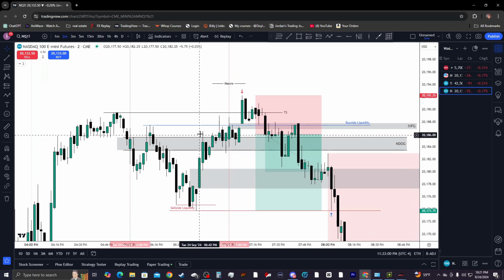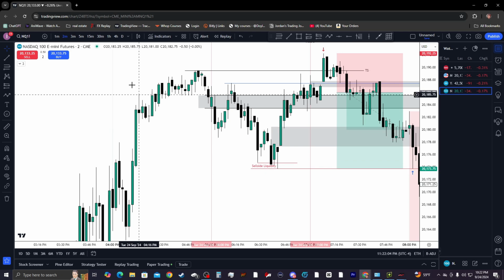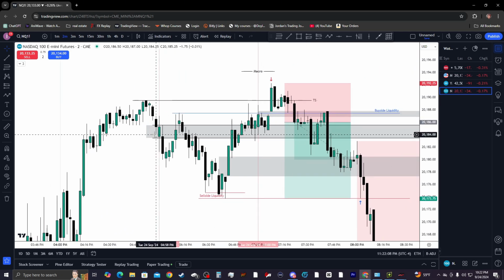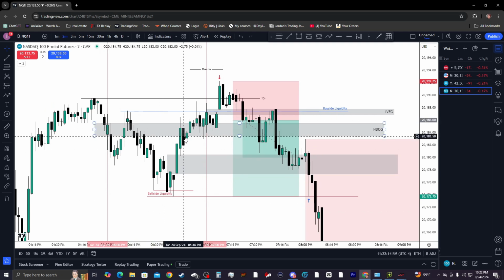We ended up coming back higher, and let me also explain that I'm not looking at anything that's going on after this. I'm only looking at what's happening between the new day opening gap, basically from 6 to 7. I'm not looking at anything after that. So we marked out our new day opening gap, which is that 459 or 458 going straight to 6 p.m. There's a little gap there, so we want to mark that out because that is a magnet.